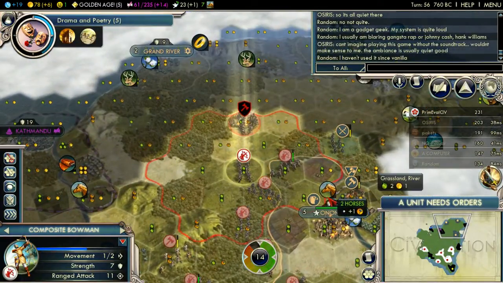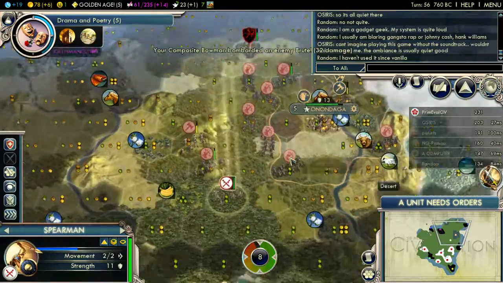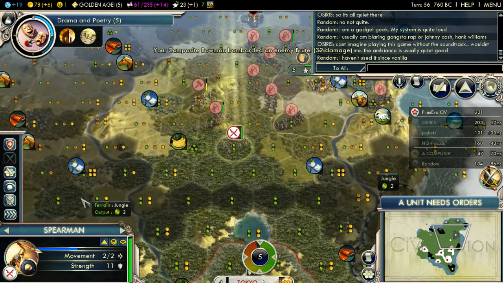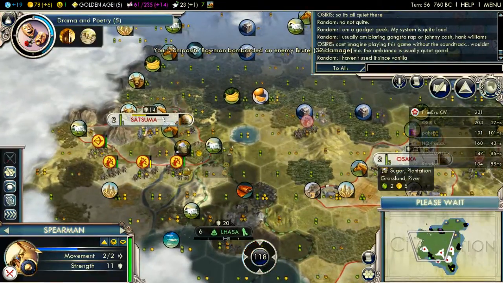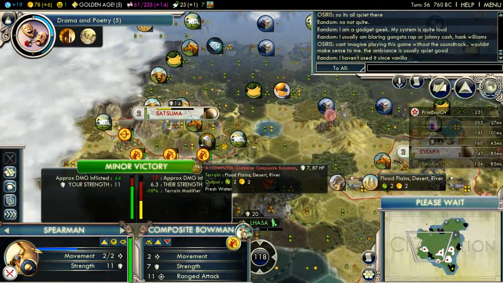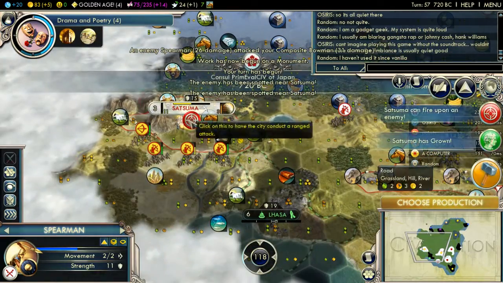This guy, bombard, movement. Let's go shoot that warrior. And continue to heal. Okay, next turn, go and deal some damage to the composite here.